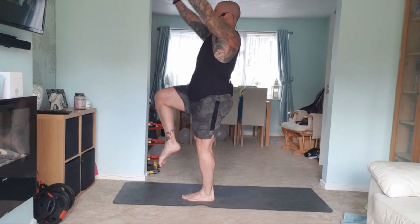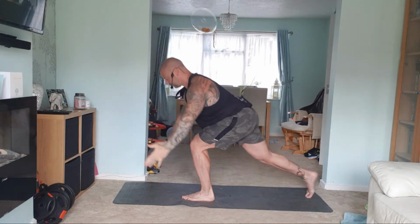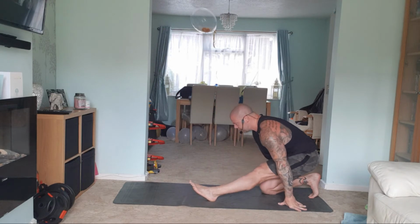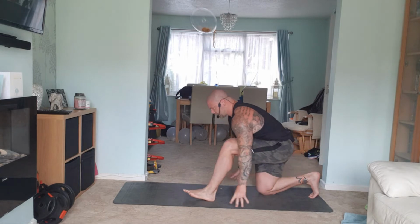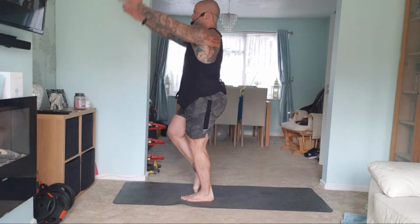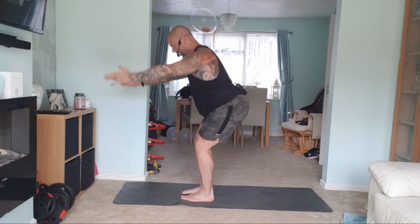Knee lift. Okay, this time step this leg back to lunge. Sink all the way back into hamstring. Good work. Come into your lunge and stand up. Do need a punch in the head. Relax.